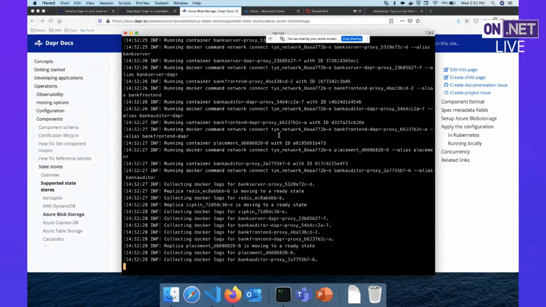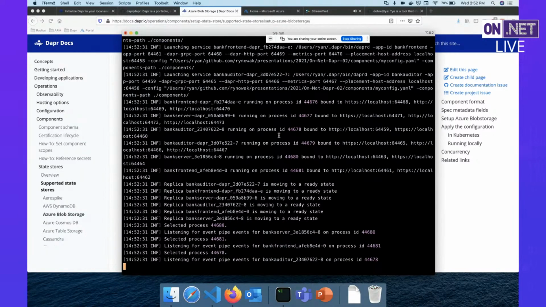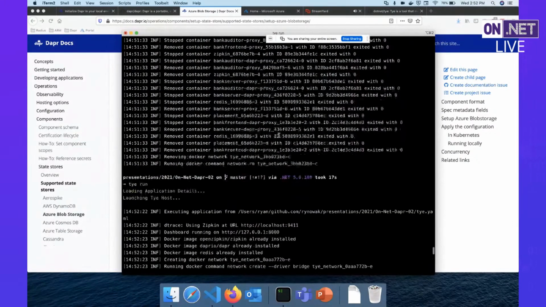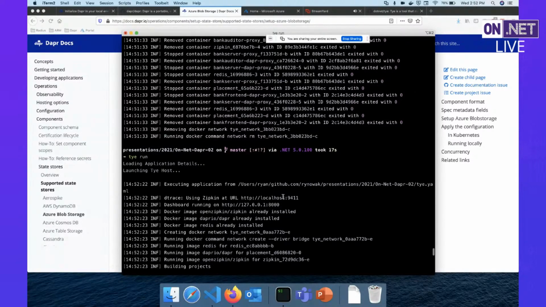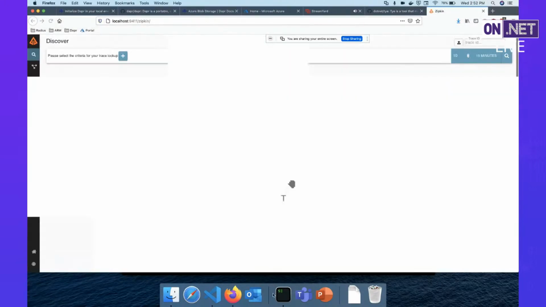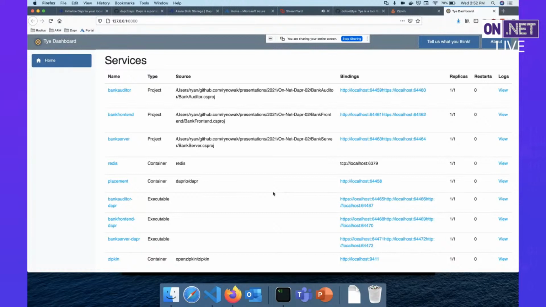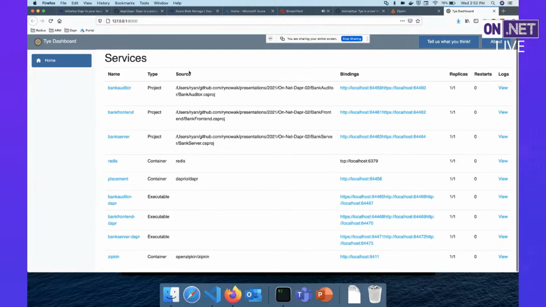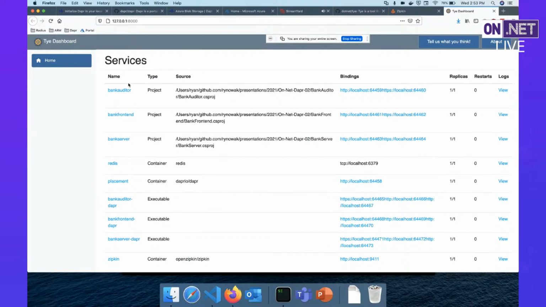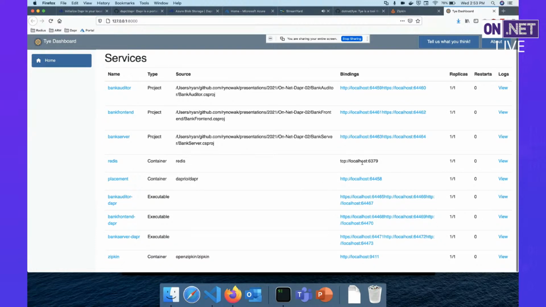I failed. So what Tye will do is it's going to start everything, and it's orchestrating these three applications. It got buried under the spam, but basically it started Zipkin at localhost 9411, in case you want to get the 411, and it started the Tye dashboard here at port 8000. The Tye dashboard is sort of like, here's everything that I did, here's everything that's going on, here's a view into everything. You can see that there's a ton of stuff here, right? I'll just name it. Here are my three applications. Because we know about ASP.NET, we know how to inject ports into these things and have them show up on the dashboard. Here's Redis. I asked for Redis running in a container.